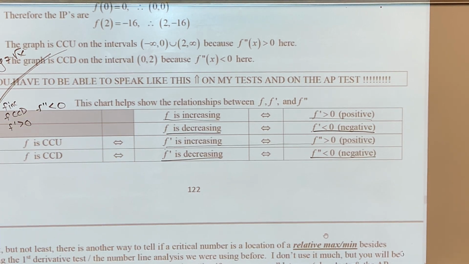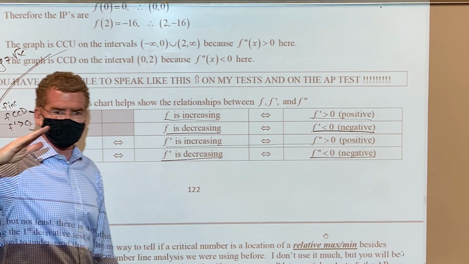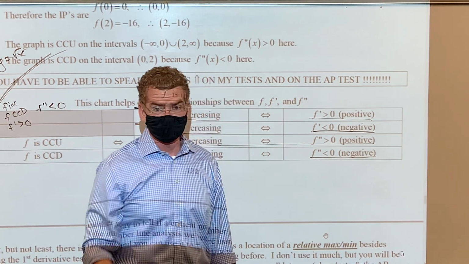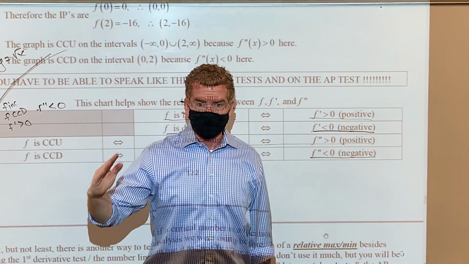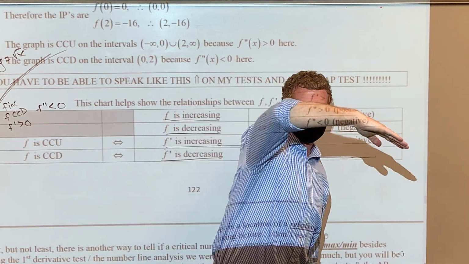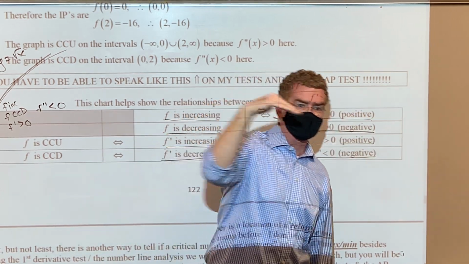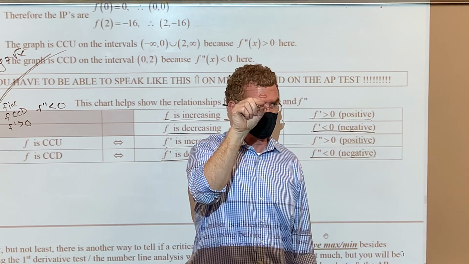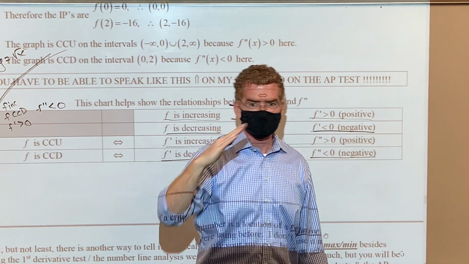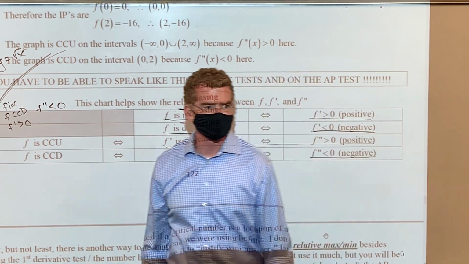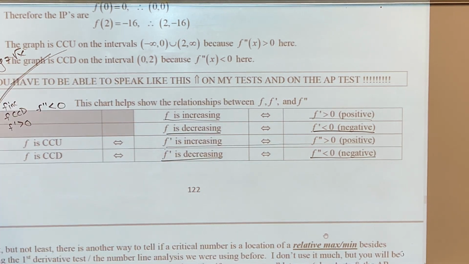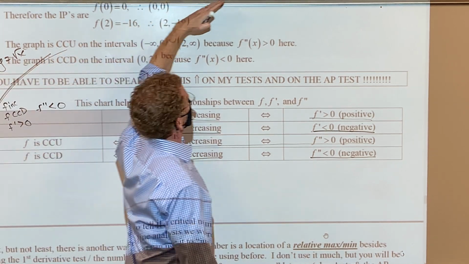And I know when you see it curving like that, you might think, oh, does it eventually go down? Depends on if there's another critical number. It's going to continue to do this. The only way it's ever going to decrease is if there was a critical number up there, because it can't go from increasing to decreasing except at a critical number. According to Fermat, if it's going to have a relative max, it has to be a critical number there. So you see these just keep climbing really slowly, but they do keep climbing.